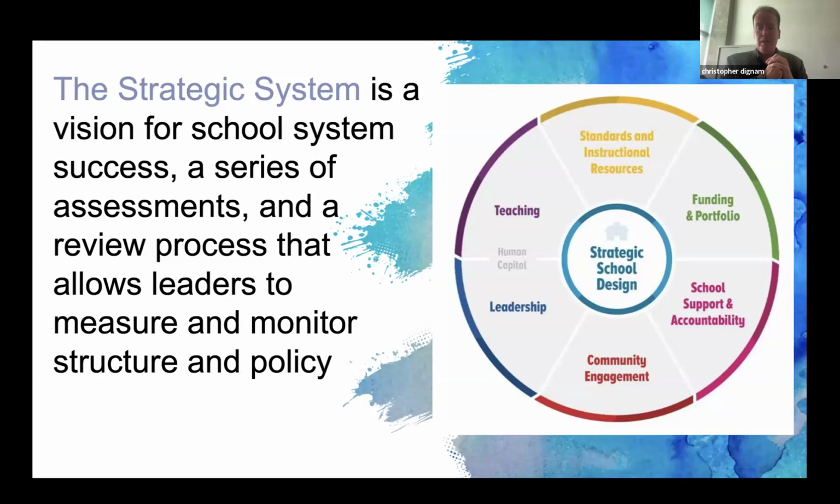A big part of it is our community engagement. We have this wheel here of things from teaching, leadership, accountability. Community engagement is a big piece in this research, because at any given time in your school population of K-12, 80% of your school population that lives in that area, that reporting area, does not have a child in your school during the current school year. They may in the future, they may have in the past. 80% does not. So if you're creating systems of structures in place for involving others, this community engagement piece is a big part.